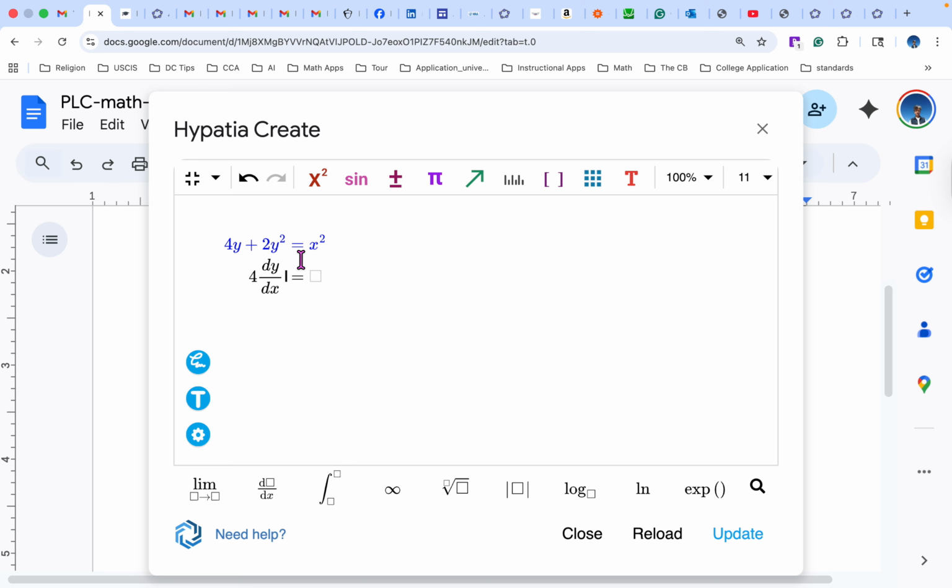On the left side, the derivative of y is just a constant times dy/dx, okay? So then what happens to y squared? It's a constant 2 times the power rule, so it brings down the 2, giving 4y, okay? And then, since y depends on x, we must apply the chain rule. So it becomes 4y multiplied by dy/dx. That's the step many people overlooked.